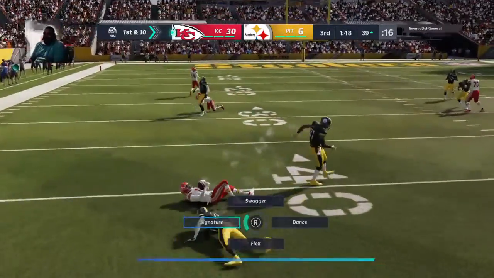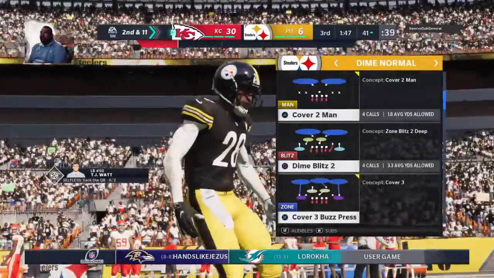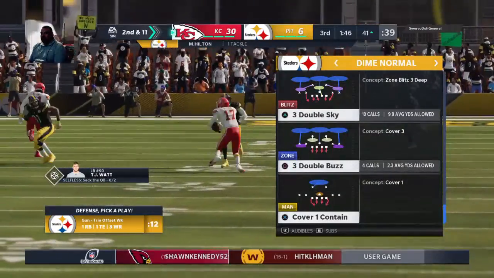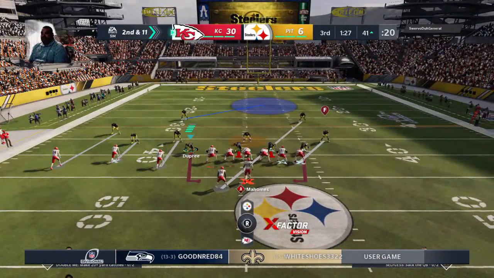A quick throw out to Hardman on the perimeter. And he'll lose yardage here, back at the 41. He was unable to shake free there, and they'll cover him for a loss of a yard. 2nd and 11 at the 41.